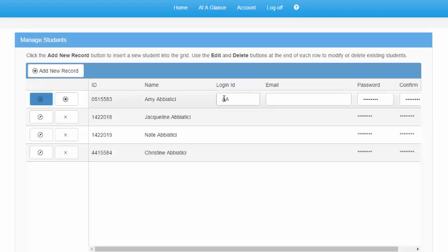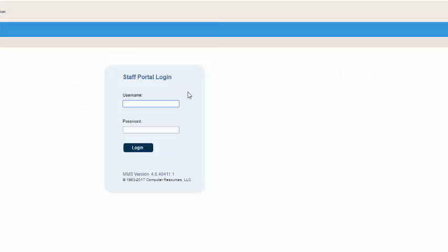I can enter in a login ID, I can enter in the student's email, and then also create a password and confirm that password, and that will create a user account for my student to access the student portal, which is similar to this right here, except it would have student portal login.